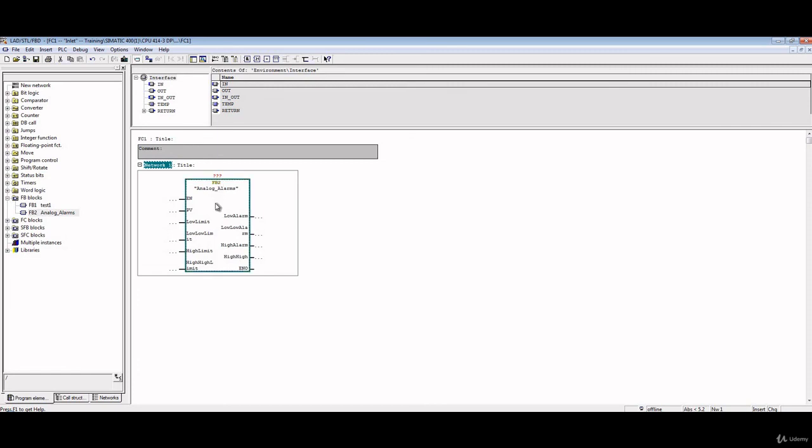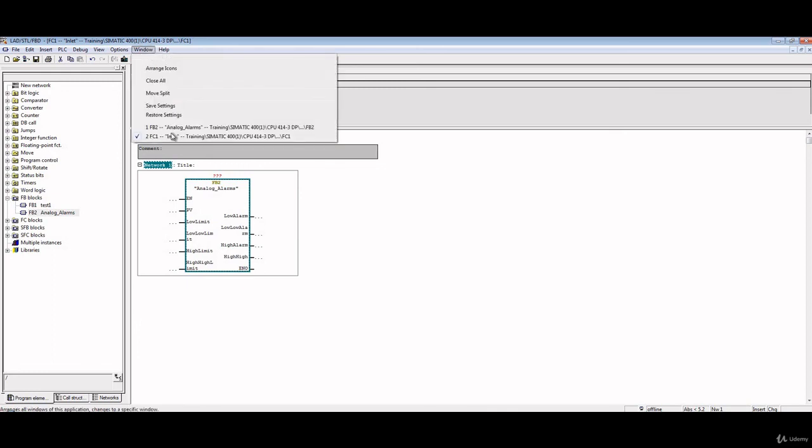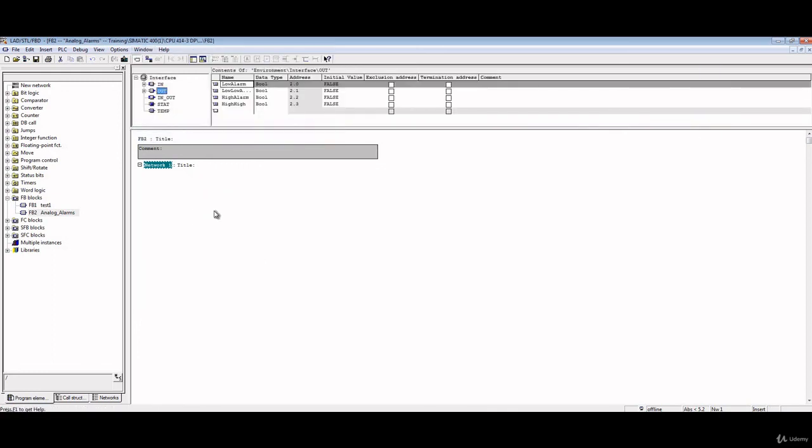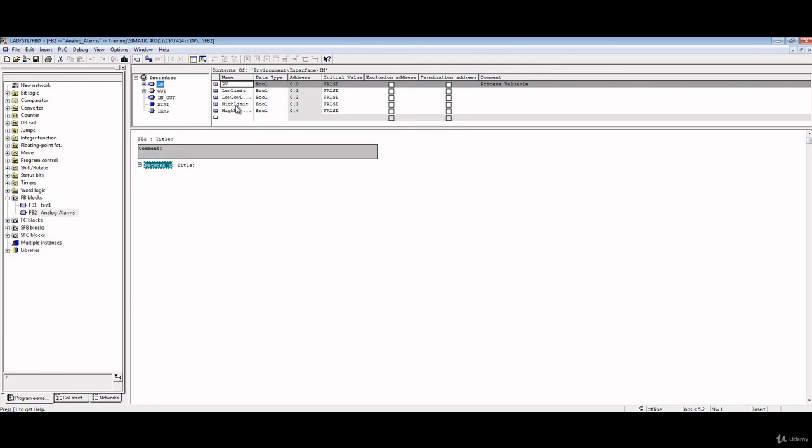So this can be used, but there's something missing, which is what's going to happen inside that block. We need to write certain code inside that block. It says if the process variable is lower than the low limit, it will generate the low alarm. If it is higher than the high limit, it will generate the high alarm, and so on. That's what we are going to learn in the next lecture. Thank you.